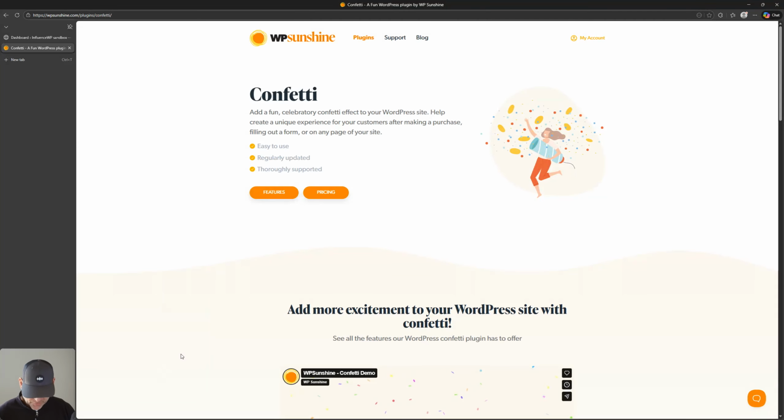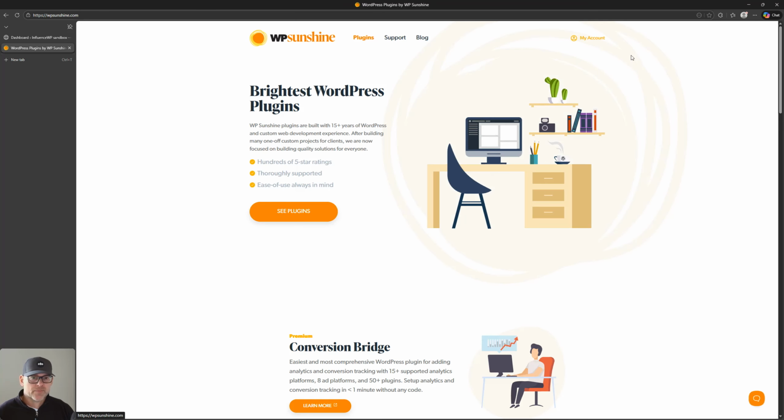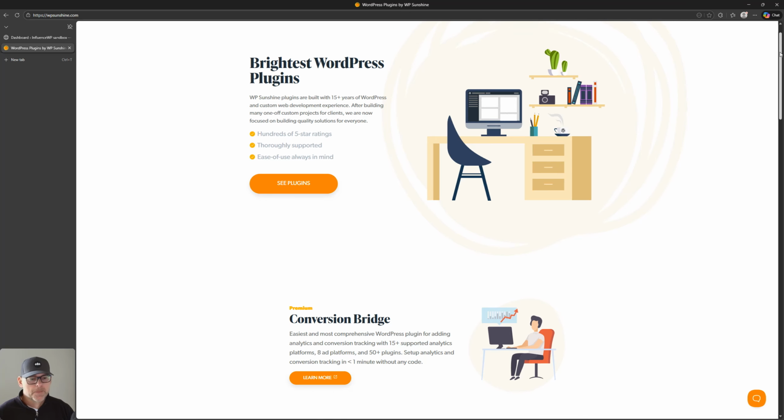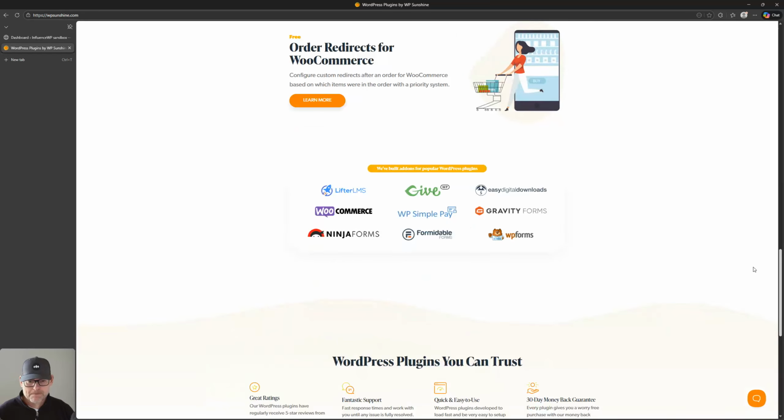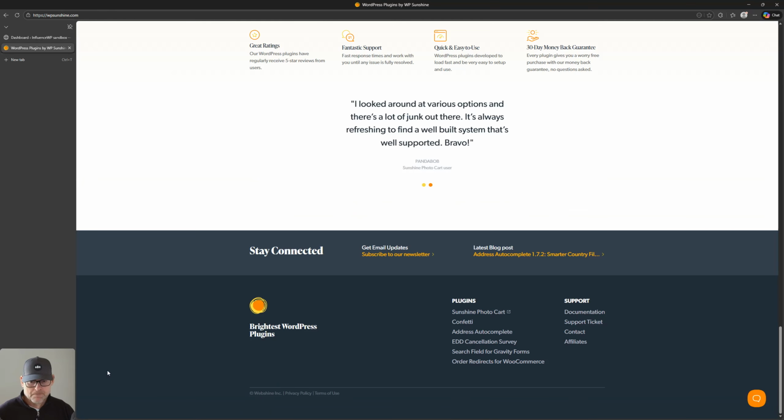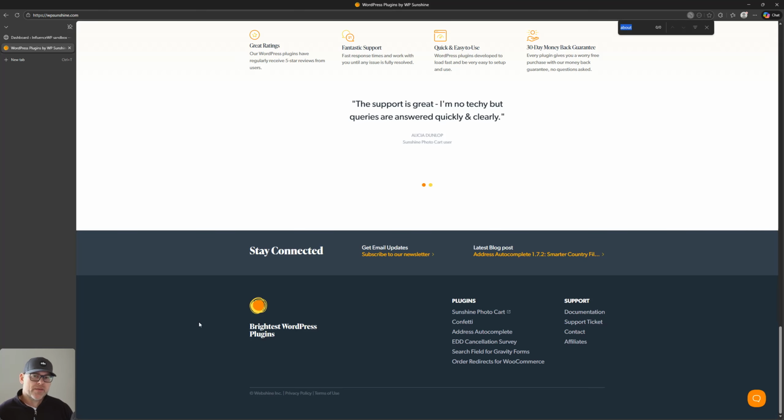Do I see an about page? I do not see an about page. Let's go back to the main website and just see if maybe there's something here. All right, so I don't see an about page. I'd love to see an about page with the team behind the Confetti product, even if it's just one team member, faces with names to help establish customer trust.